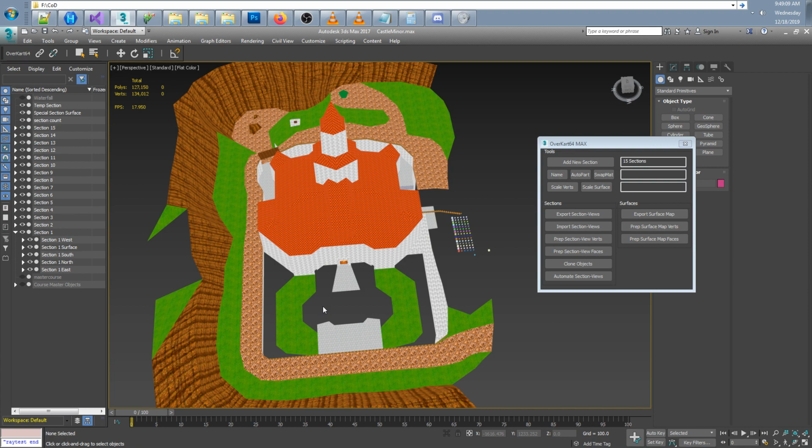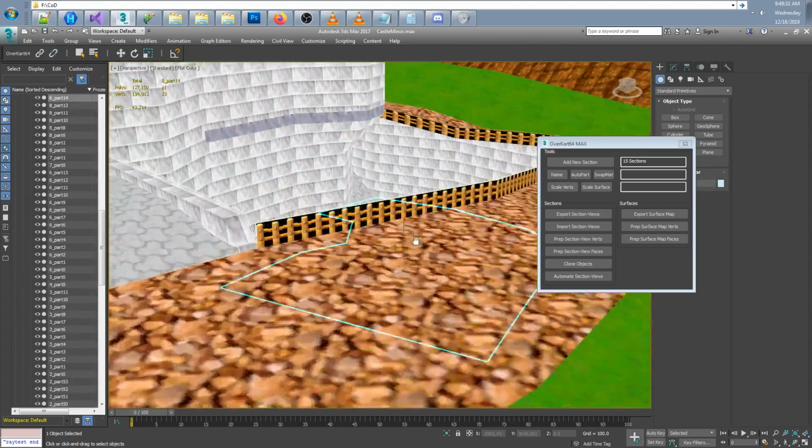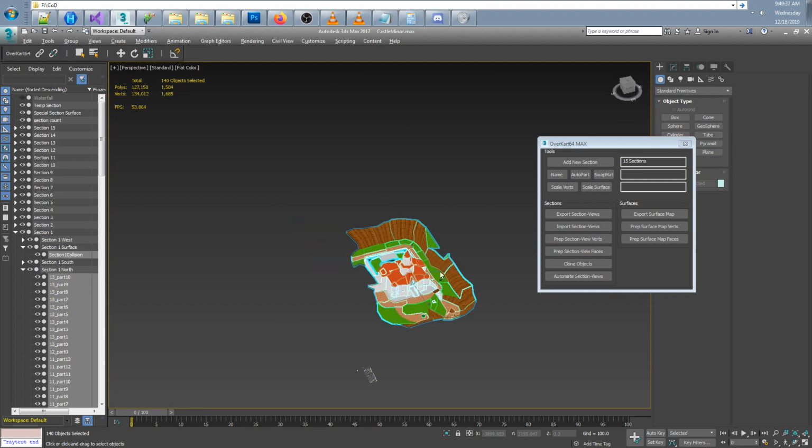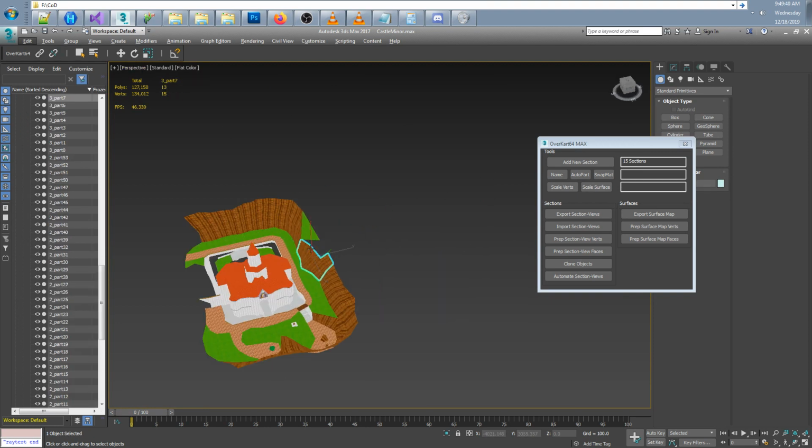If you're watching this and you can think of a better way to do this, please let me know. I would love to not have to go through all of this hassle. It's very easy, very straightforward, does not take a lot of time. Or rather, that is the issue, that it does take a lot of time. It's just sitting here, mundane, clicking, deleting, zooming, rotating cameras, trying to figure out, can I see this, can I not see that? Is 1500 polygons too many? Can I get away with rendering all of that? It's a lot of work that I'd rather not do. But unfortunately, if you want to design a course for Mario Kart, that seems to be the process you have to take.